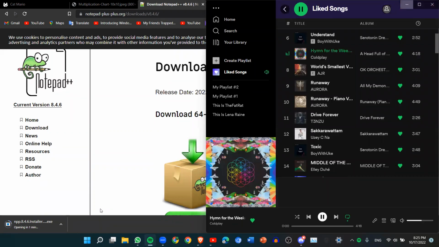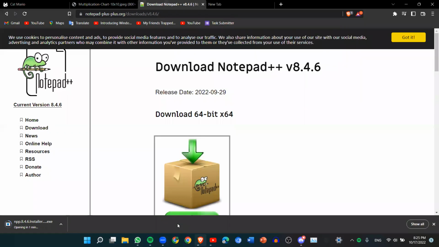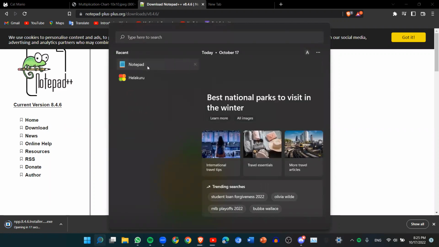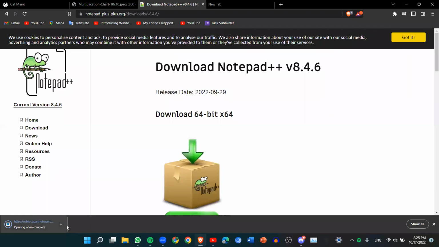What happens when you try to open Notepad? Is it giving an error? Normal Notepad? I think only the link is there. Seems the file is removed, something like that. Yeah, let's open Notepad++. You can do the same task.